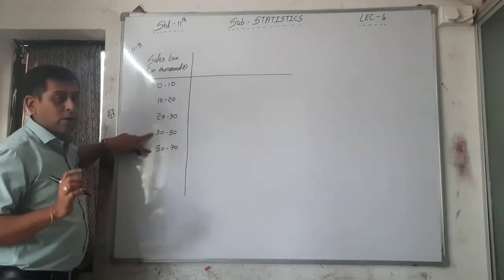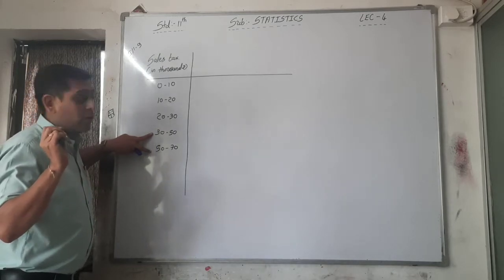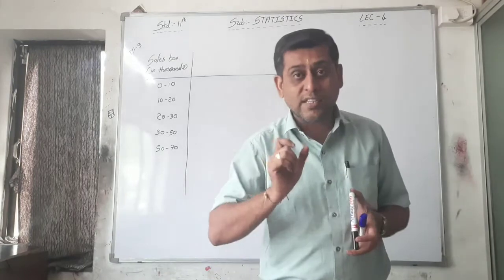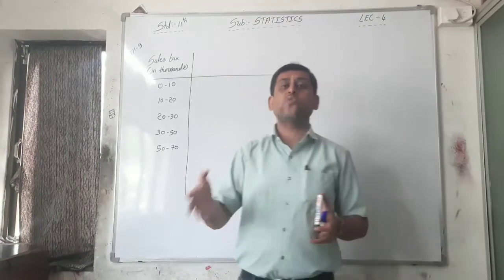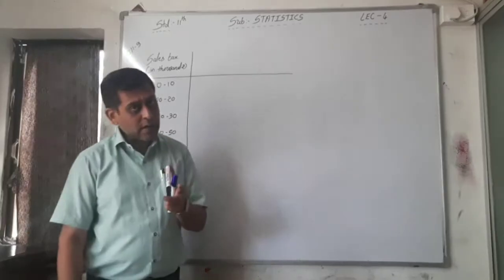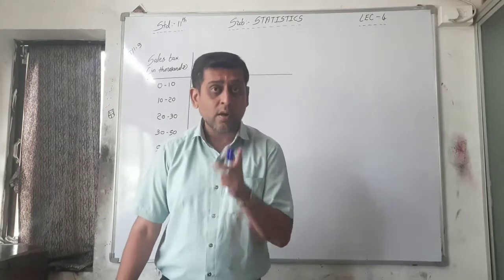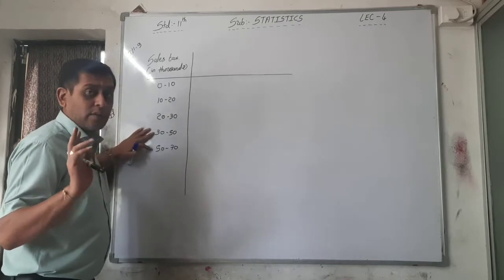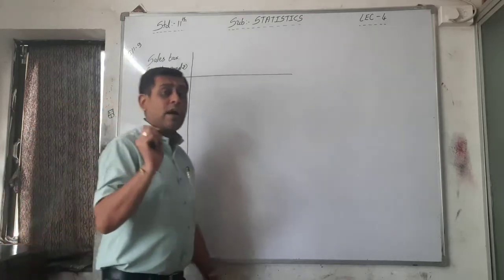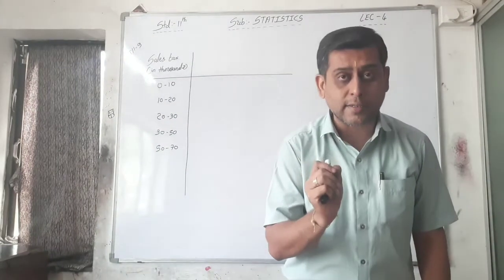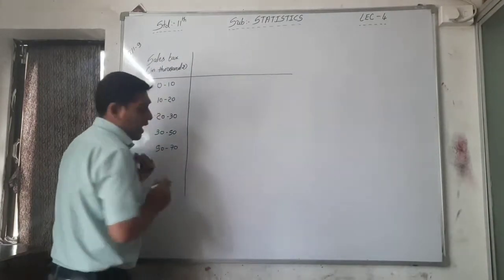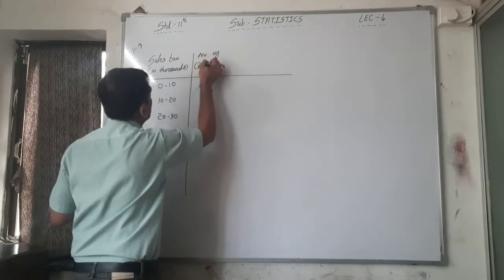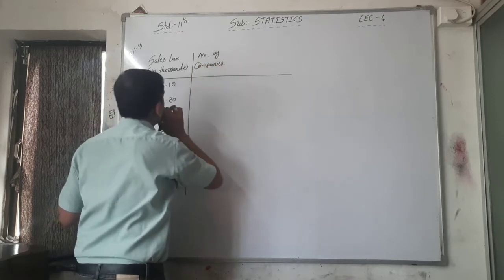So in the last 2 classes, this is the difference from illustration 7. In illustration number 7, all the class intervals are equal, 2000 to 3000, 3000 to 4000 and so on. But in illustration number 9, the first 3 class intervals are equal, the next 2 class intervals are equal, but you cannot say that the class interval is equal for all classes. So here is the main difference. Now I am writing the frequency, number of companies, that is your frequency.